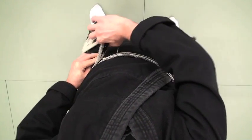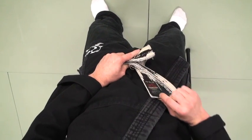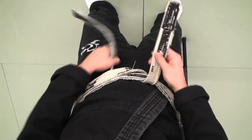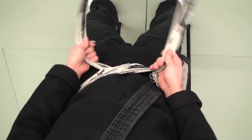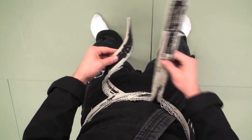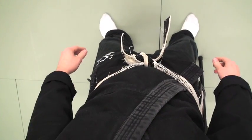That's our double wrap variation. From a point-of-view angle: take the tip of the belt, put it in the small of the back about halfway around, take the belt all the way across on top of that tail, wrap it one time, then come around a second time — hence the double wrap. At the front you'll only have a single tail; go underneath both layers, pull it through, and pull out the tail that was tucked under that third layer. Sometimes one tail is longer than the other, so adjust until they're roughly the same length. Keep everything flat, flip the bottom tail to see both sides, top tail on top for the standard knot, pull through and to the sides — that's your double wrap variation.